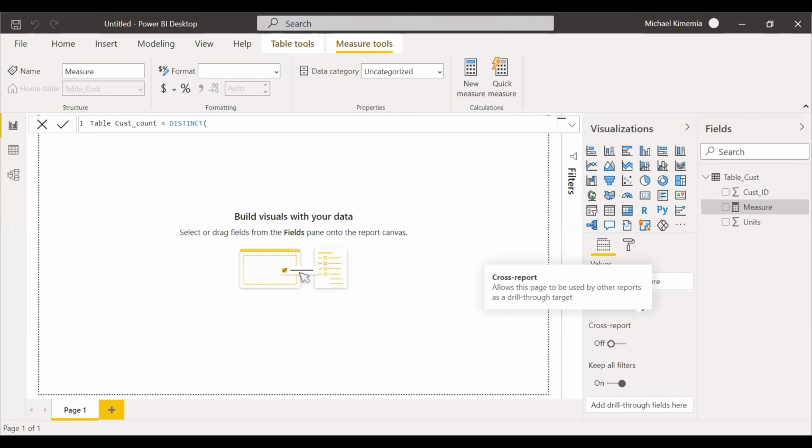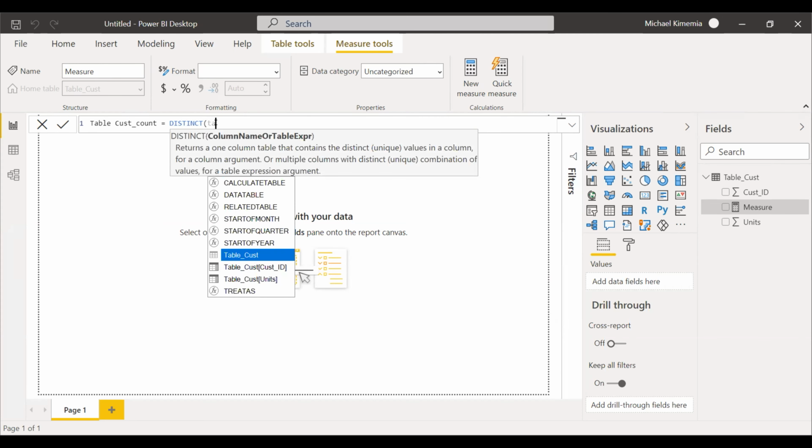Yes, your table is now table cast. And the column that has customer, the second one, the one that has ID. All right. Now you can proceed.